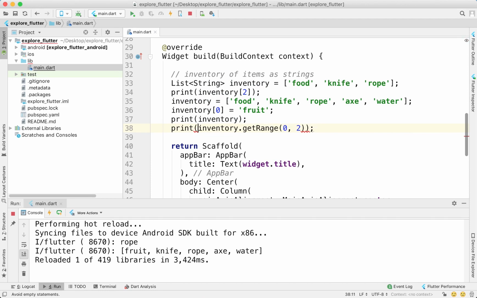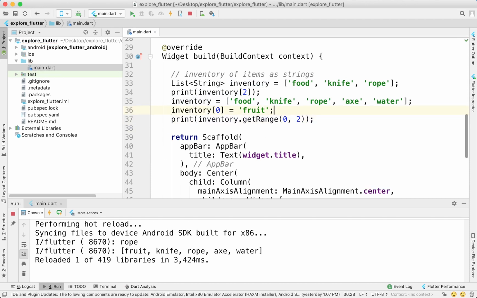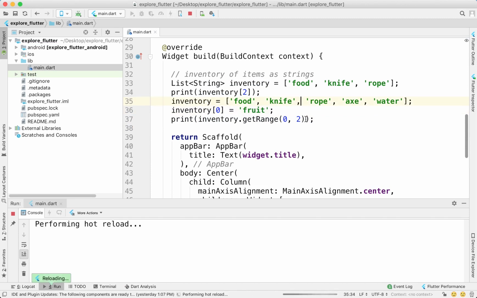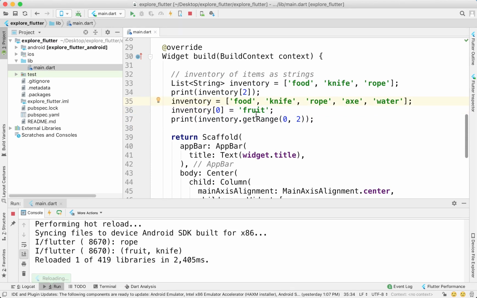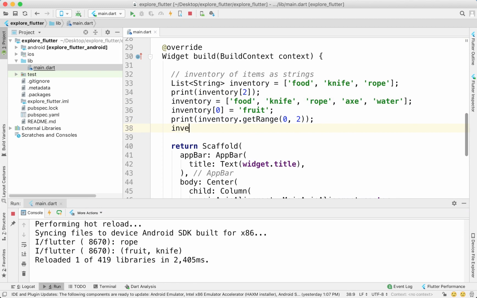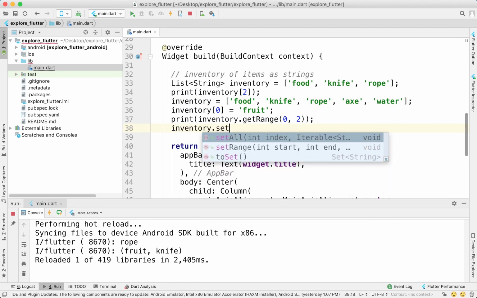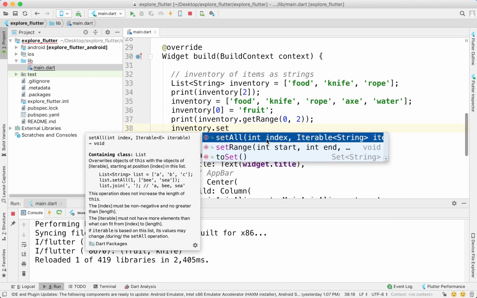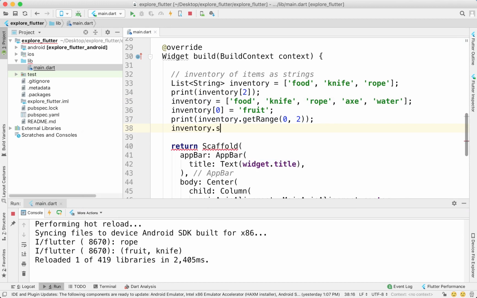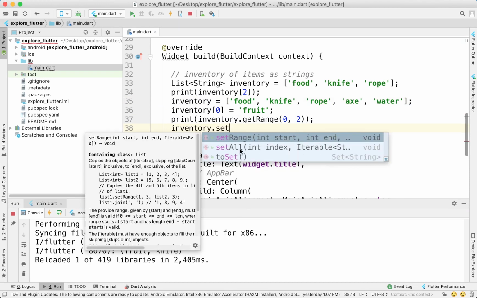like so, let's just get rid of that extra bracket. We can do that. And this should really just be returning us the first two elements. Oh, actually, this is fruit and knife. Note also that it's in a tuple format like this, rather than a new list. Okay, so that's a get function. What about a set function? So the reason I chose that inventory.setAll function is because it's a little bit weird, rather than if we just want to change an individual element or we want to set something else.